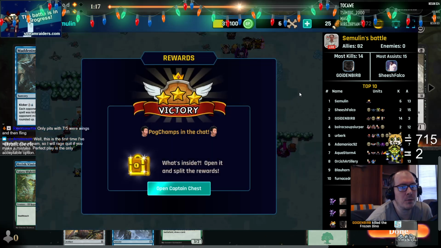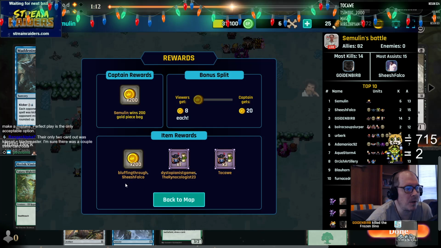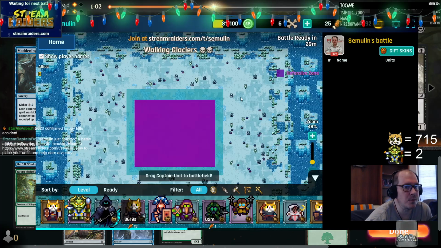All right, we've got Golden Burb with the kills, Falco with the assists, gold for Bluff, Falco, scrolls for Dis, Rhino, and Toke. I'll get the goodies later, since we're YouTubing.